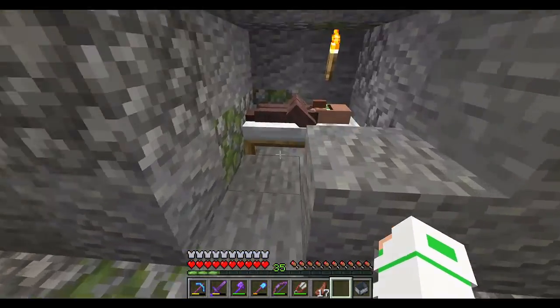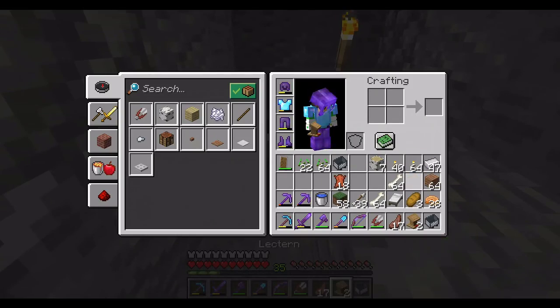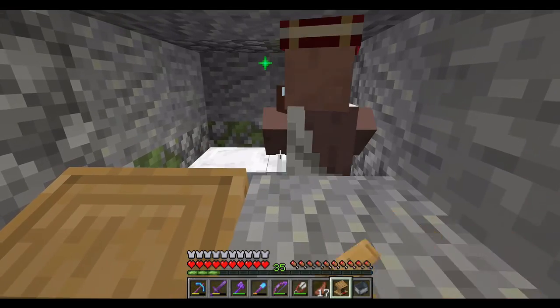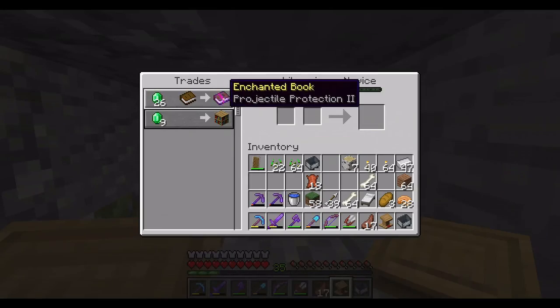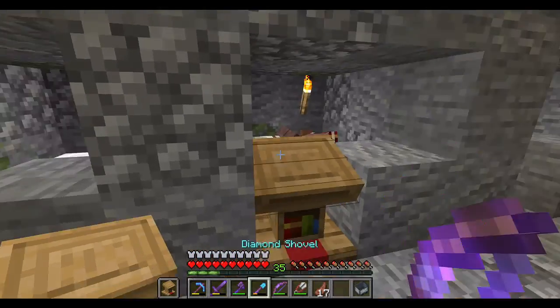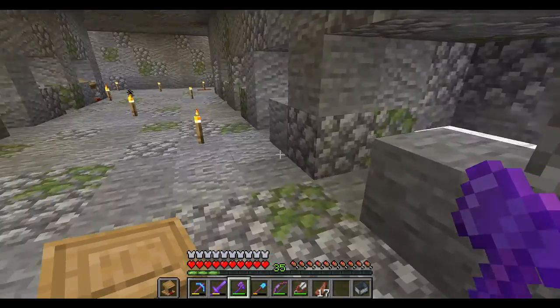And where are these guys at? Here's one. Here's one. We can take one of these lecterns and plonk it down, and then he should become a librarian as soon as he gets out of bed. Oh yeah, projectile protection too. We'll change that later. And let me show you how I'm going to do that actually. We're going to have lecterns in the offhand.